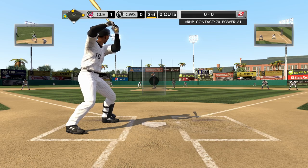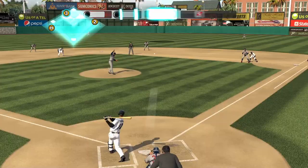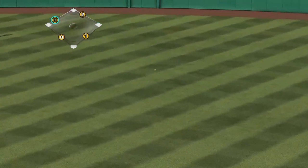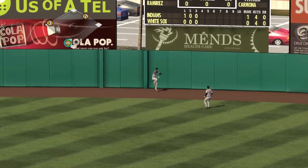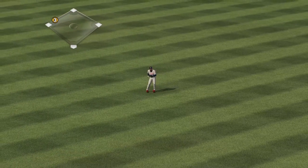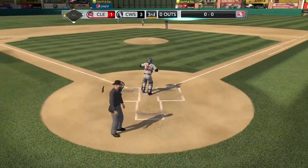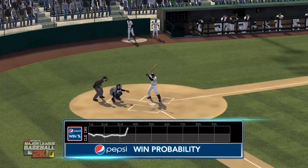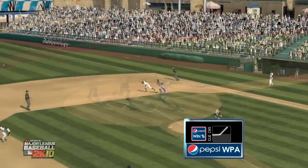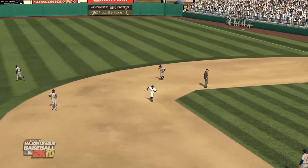Not much going right out there at this point. And in the batter's box, it's Ramirez. And he's got a shot here to give his club. Swung on and ripped towards second. That one's going to fall in, and Tian gets driven home. This one rolls through to the wall. He comes in to score, and they're going to get the lead. And Pierre also scores. And the White Sox, they just keep rolling. Cleared the bases with that swing. Three RBIs. Here's the impact on our Pepsi WPA graph.